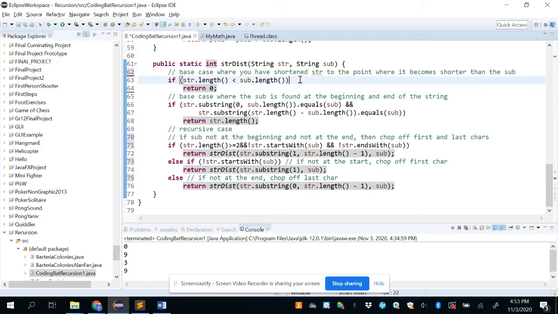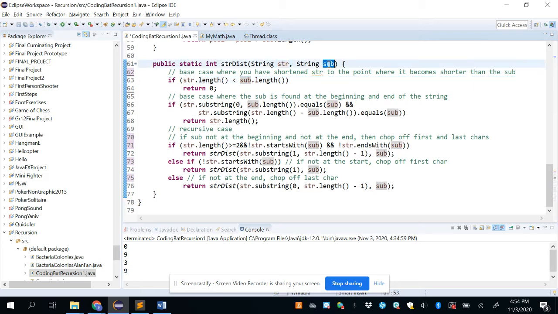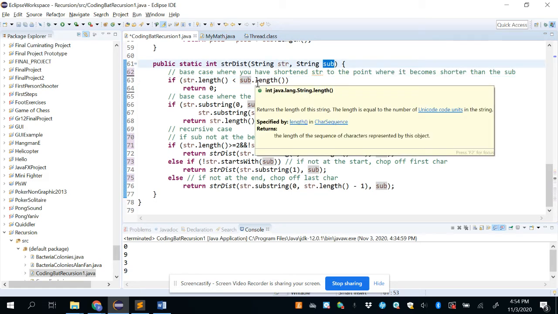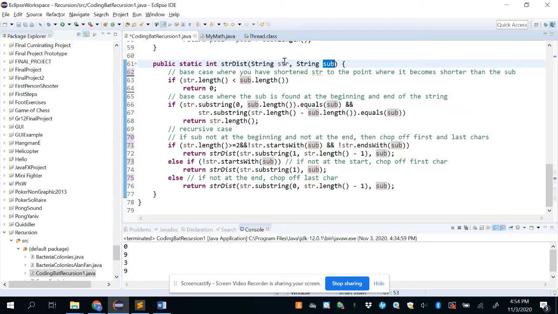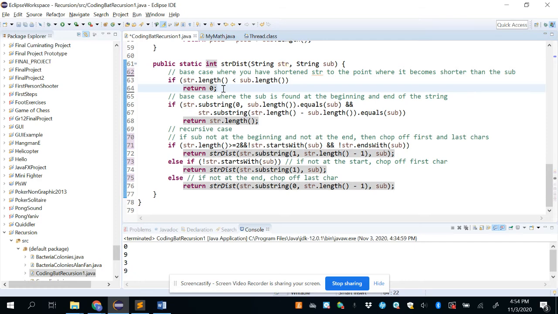So the solution I came up with, maybe not the shortest one, but it made sense to me anyways. If you initially code the base cases, there are actually 2 base cases: either it's there or it's not. If it's not there, eventually your string, str, is going to get smaller than the sub. And that might be the case initially, like there are a couple of test cases where str is empty and the sub is 3 characters or more, right? So that handles that, it just says 0, it's not in there. There is no length substring at all.